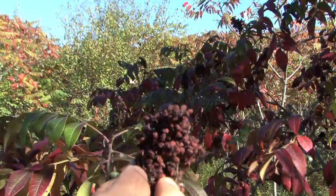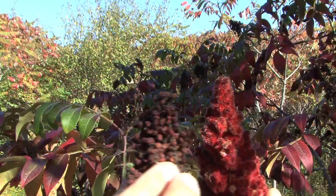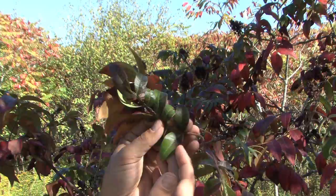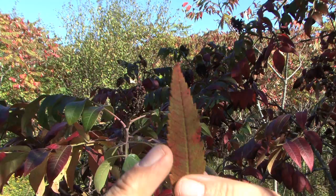Now let's have a closer look at the staghorn sumac side by side. Big difference — loaded with hairy clusters on each berry, and yet these berries don't have a single fiber on them. It's clear that these are two totally different types of sumac. With any wild edibles, you need to pay attention to the close details. When you have a known plant and you compare it to an unknown plant, that's the best way to see the difference. Look at these leaves — they look shinier and they don't appear to be toothed. The shiny leaves give it away as the shiny sumac, also known as the winged sumac. Very different from the staghorn.